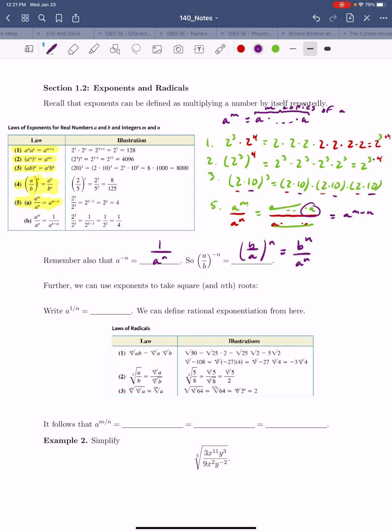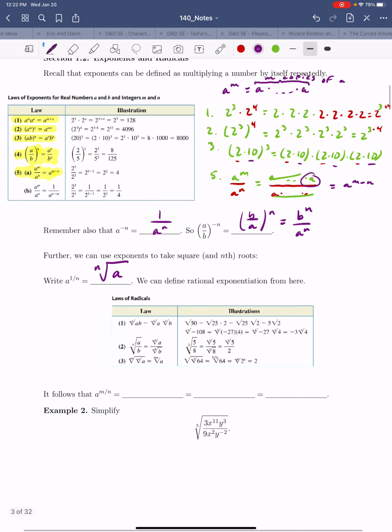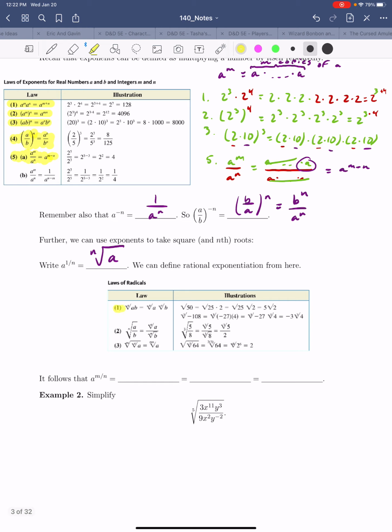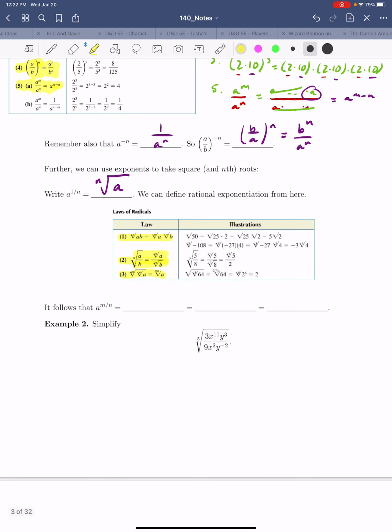Last piece of notation, a to the 1 over n means the nth root of a. I don't have a preference which way you use it. I don't care if you use negative exponents or fractional exponents or radicals. Just be consistent. Try not to use both in the same expression if you can avoid it. Okay? And I encourage you to try to prove 1, 2, and 3 using the properties that we were just discussing up here. It's pretty straightforward. And the hint is that, remember, the nth root, for example, of ab is ab to the 1 over n.